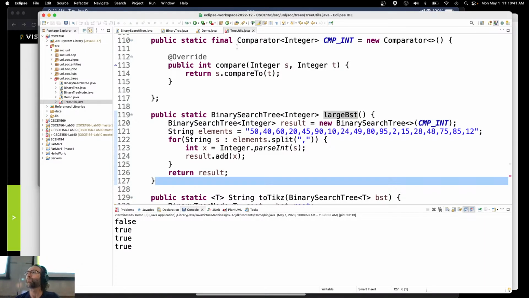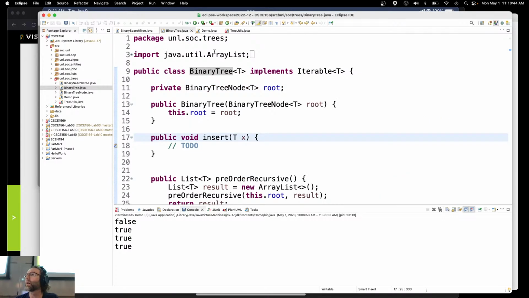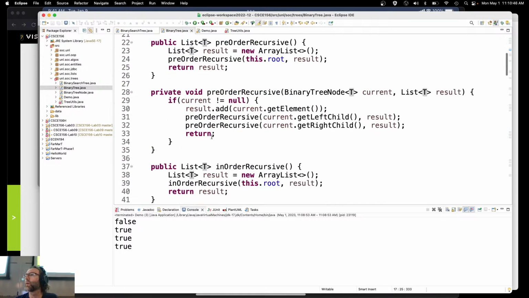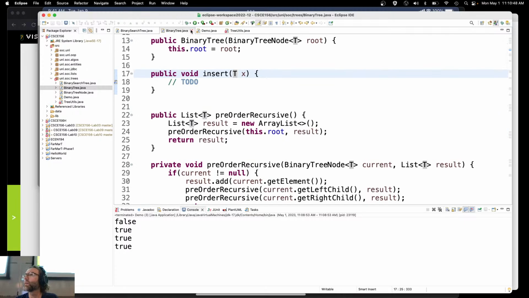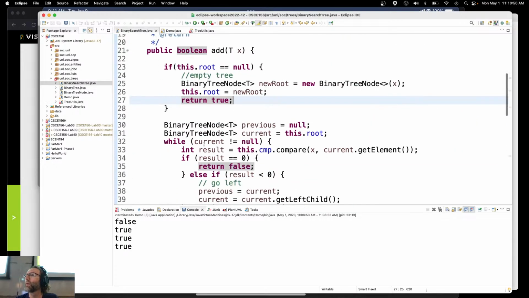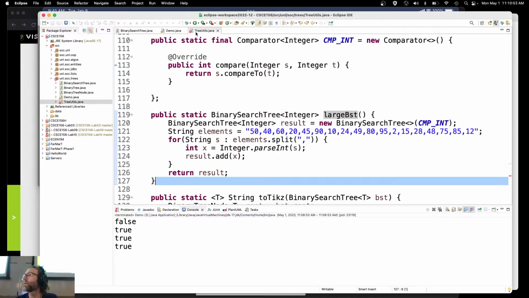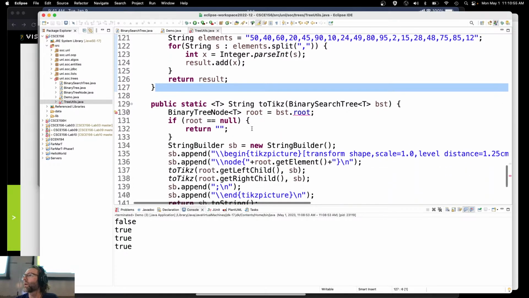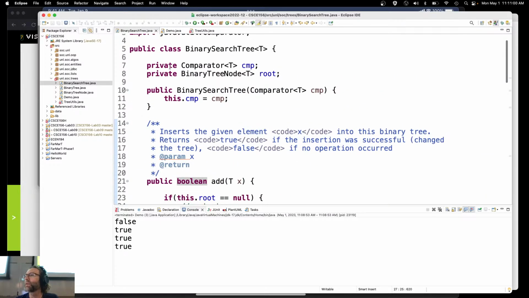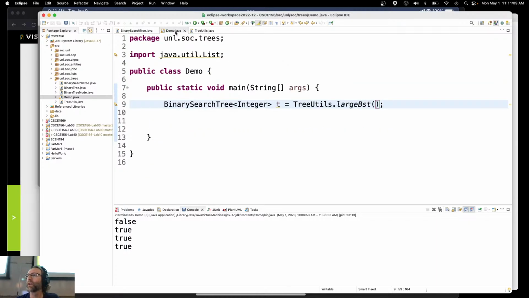All right? So one way of doing that is, let's go ahead and get rid of, that's not binary tree. Here we go. Everything's compiling now. Not everything is compiling over here though. The reason that it's not compiling is I located this stuff outside. So just for the purposes of testing, I'm going to temporarily make this into a package protected value. Let me show you what it looks like now. All right? So it built a large BST.